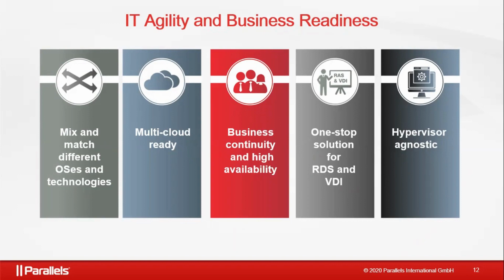And we also have a one-stop solution for RDS and VDI. That means you don't need two different solutions for RDS access and VDI. Inside Parallels RAS, we have a management console that manages all the RDS and VDI servers. We are also hypervisor agnostic, which means independent. So for the server side, no matter whether it is Hyper-V, VMware ESXi, or some other hypervisor, we support it.